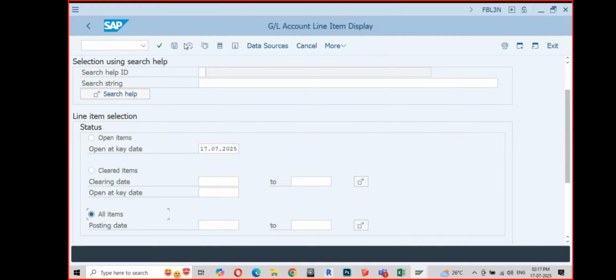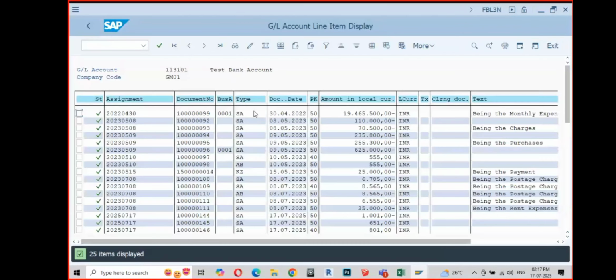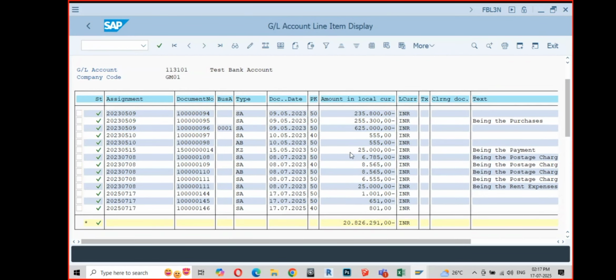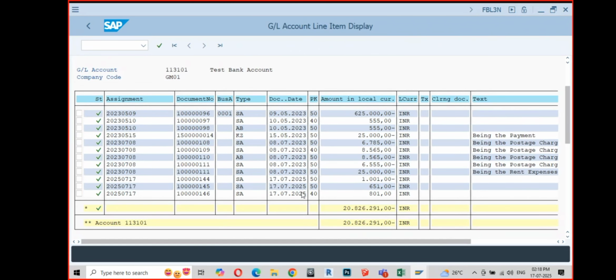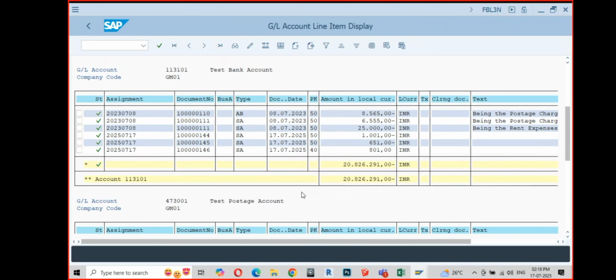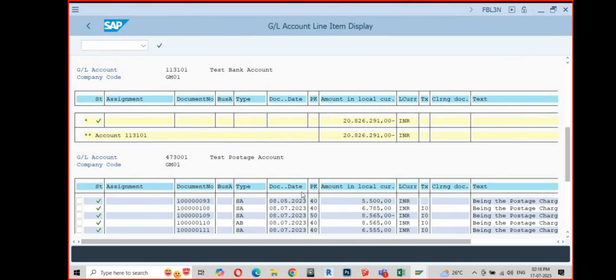Scroll down. Can you see this 145 now? 651 rupees. ₹651 credit to the bank account, debit to the expense, debit to your postage account. Can you see this 651 rupees out here?